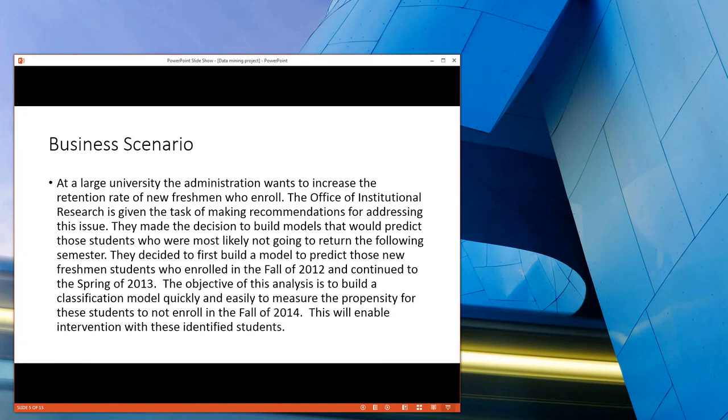Okay, now they have data on students who enrolled in fall of 2012, and data on students who came back in 2013. And of course, then all students who enrolled in 2012 fall would not have come back in spring of 2013. So it means some students dropped out. So we want to try and build a classification model, and so then once we got the model figured out, then we'll try and look at the fall 2014 enrollments, and then identify students who are at risk of not coming back, who are at risk of dropping out, and then do some preventive actions so that those students who are predicted not to come back will come back and complete the program.